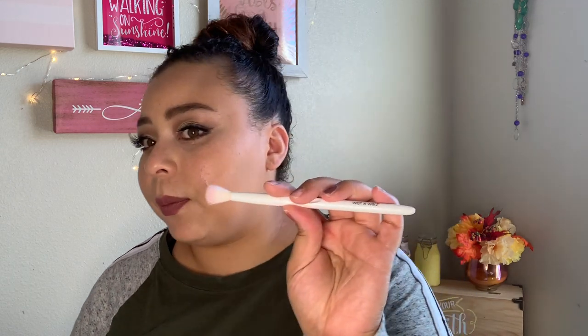So yeah, this one I will use because I conceal my eyes, and I'll go in with this brush and throw some bronzer in the crease, and it makes it look so natural, so pretty, like you didn't even try, but you have that hint of color that does that little something for you. I recommend this brush, and it should be only like a dollar if you do find it.